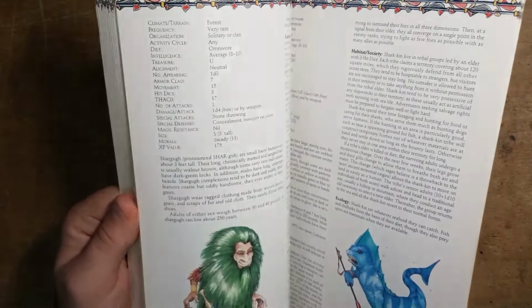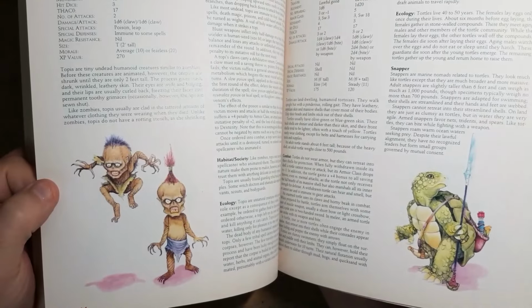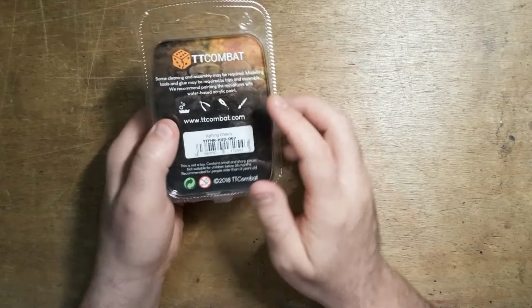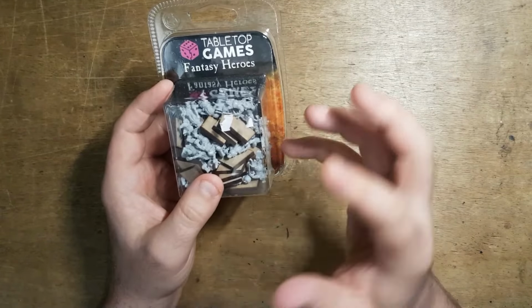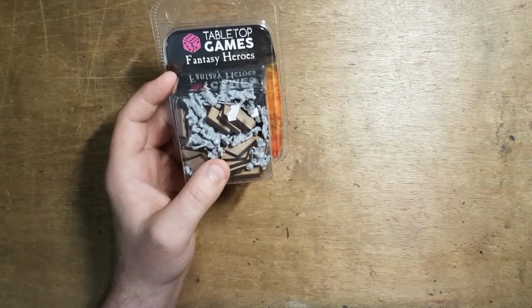But what models can we use to create this weird and wonderful thing? If you like using models, because they are small, I was thinking, looking at pygmies and things like that, and then TT Combat. The wonderful people at TT Combat do undead halflings, and you'd think I'd go for zombies, but they're too gory, if that makes sense. The undead ghouls are perfect.